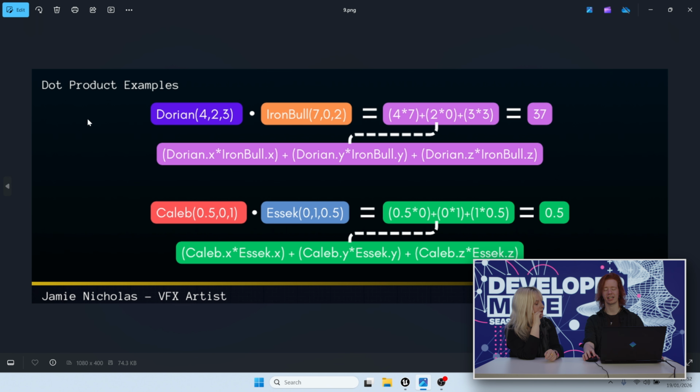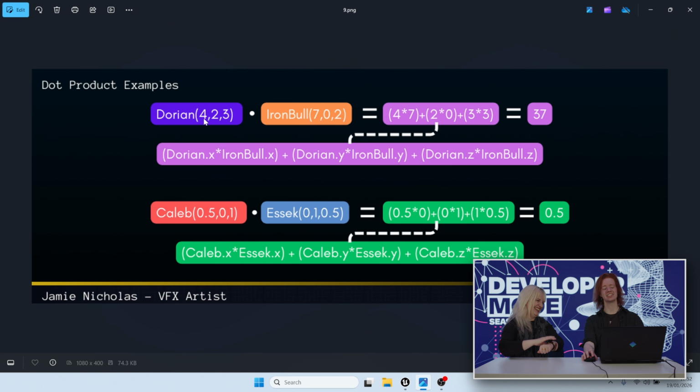So these are, again, named after Dragon Age characters. This top one is some Dragon Age ships of Dorian and Ironbull that I quite like because they're quite cute in the game, in Inquisition. And at the bottom, this is Caleb and Essek from Critical Role Season 2. Because I love those two and I look a little bit like young Caleb. I wrote this for a blog and needed things to keep people involved. It's just funny. So we multiply Dorian by Ironbull. You get a great plot line.